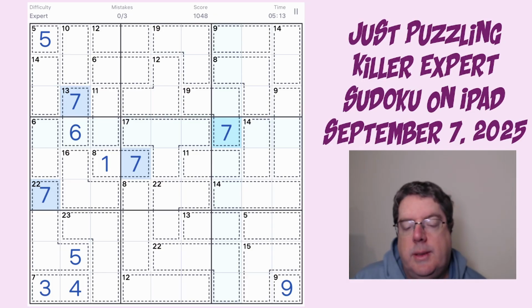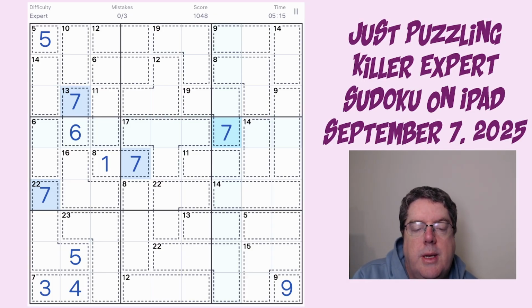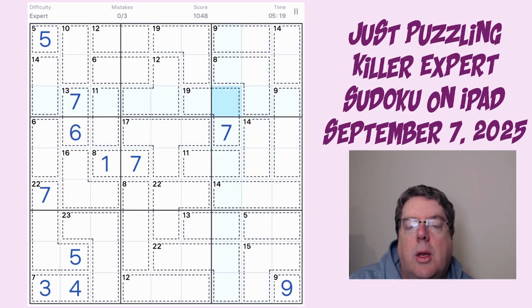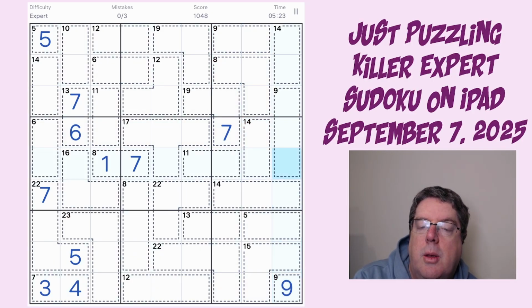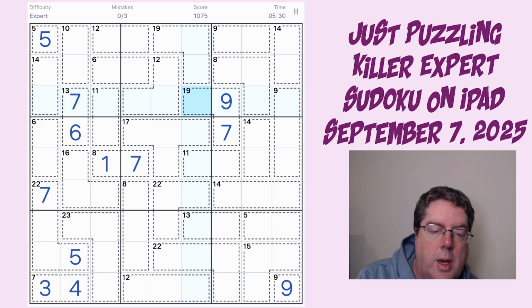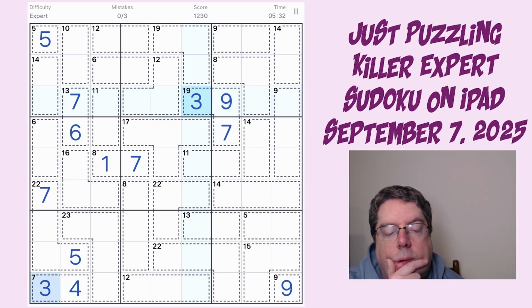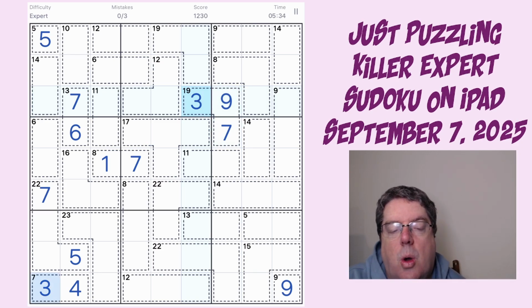Don't know now. What do we got? We've got potential for a 9 to be in all of these. 9 can be here, 9 cannot be here, 9 cannot be here. So interestingly enough, coming up here, 9 can't be in these, 9 can't be in these, 9 can't be in these. So this is going to be a 9. This adds up to 16, so to get to 9 I need a 3. Okay, so 9 is one of these three now.